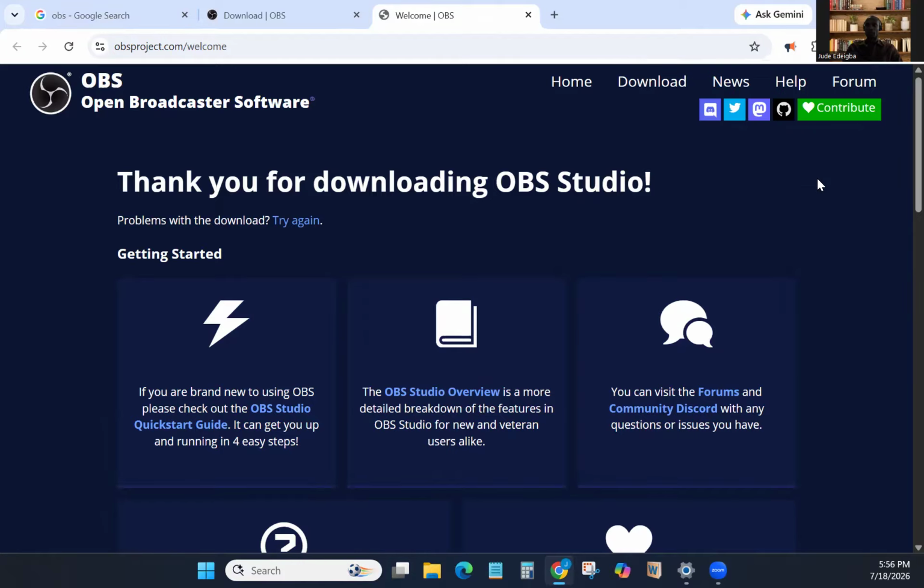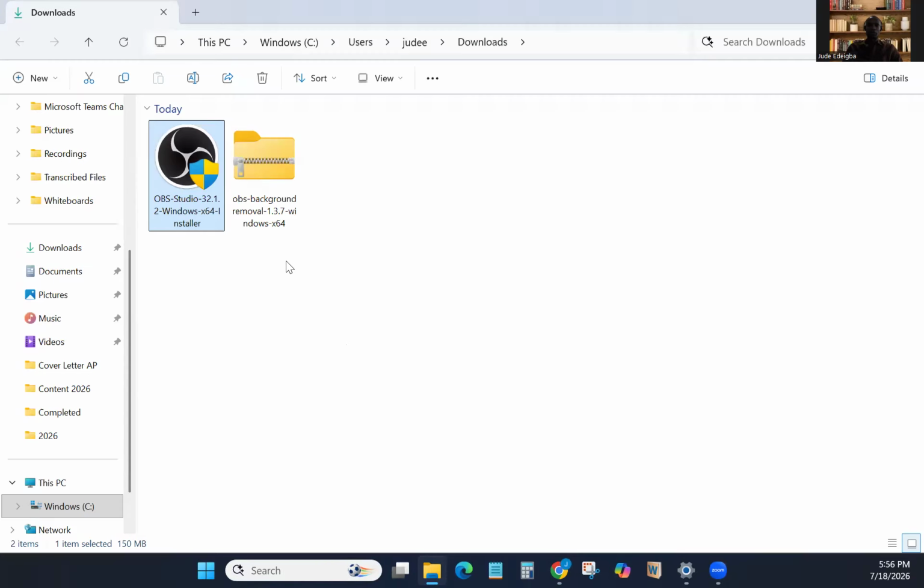All right, so I can open my folder. I'll drop this one here. This is not part of it; I downloaded this for the program earlier, so you could ignore this. The OBS one you should install is this software, basically the OBS background remover. So I'll double click on it to install it.